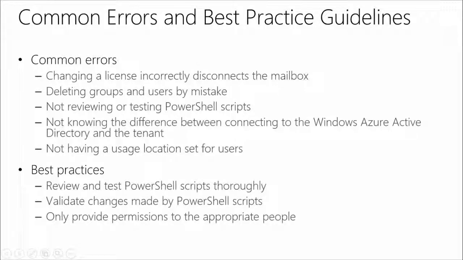Absolutely, yes. Some common errors then and best practices. This is only a small selection of errors that people could possibly make. I hope that none of you will make these, though. So if you change a license, if you remove an Exchange Online license from a user, then not surprisingly that disconnects their mailbox. You can subsequently go in and reconnect mailboxes, but just be aware that will happen because users really do complain if you do that. If you delete groups by mistake, well, tough, sorry, you're going to have to recreate it.